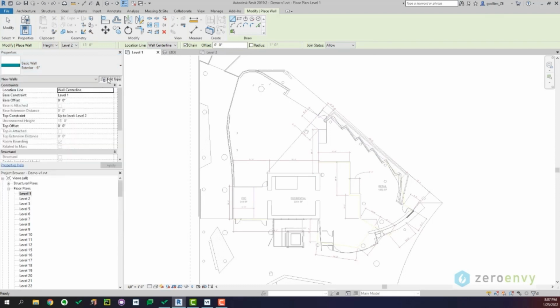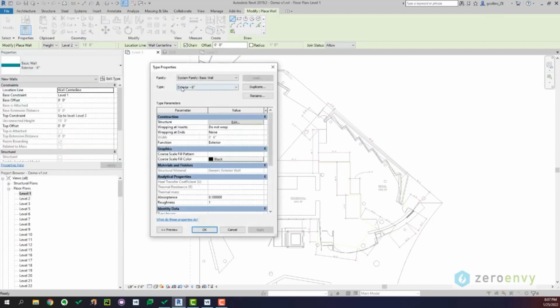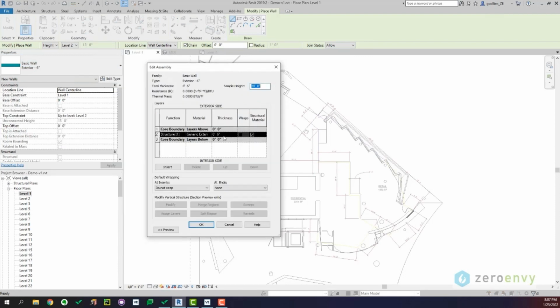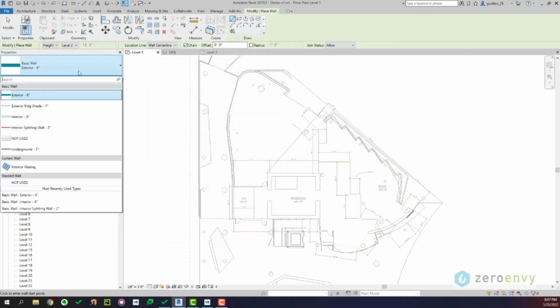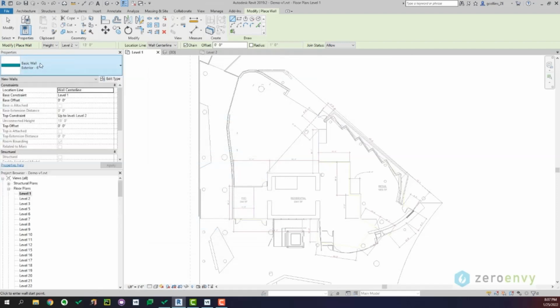And if you want to change the properties of these walls, you can open edit type and you can do a bunch of things here. You can update its name. You can change the thickness if you want, which is pretty handy. Basically, once you have created all these components, just make it a template, and every time you can just start from the template and keep reusing it. So yeah, I'm gonna start from exterior wall.